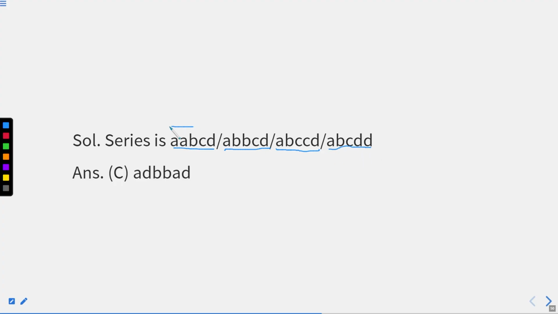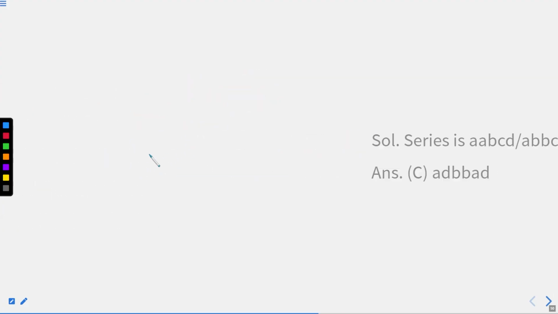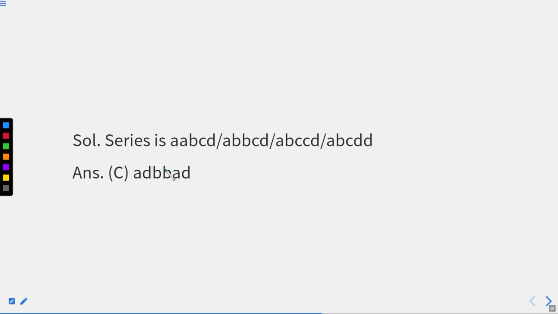Now what we are getting, the repetition of alphabet is changing at every position. So with this, what we are able to find, our answer is this. Whatever missing value we are supposed to place here, we are getting that particular value here. Okay. I hope the answer is clear to you.